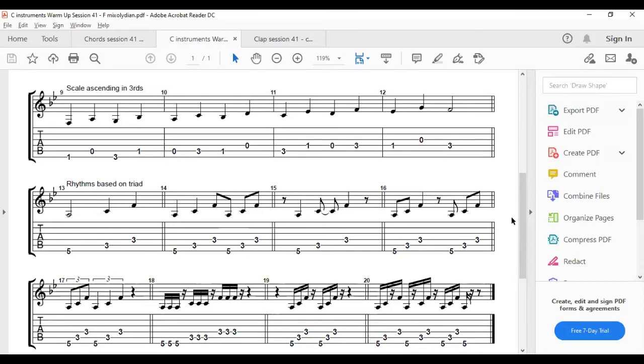I know you can't all sing while you're playing your instrument, but it's a good way to practice and learn scales and tunes and everything else to actually sing them first. And I don't just mean once. I mean spend a day singing them until you've got them really internalized in your mind, and then pick up your instrument and play, and it will come a lot more quickly than going straight to the music and playing it off the page. Especially if you want to memorize it, get it internalized by singing it first.